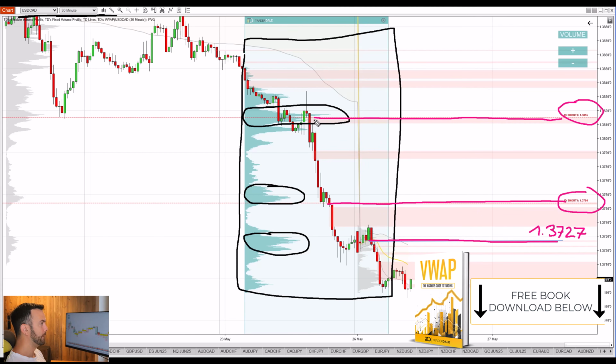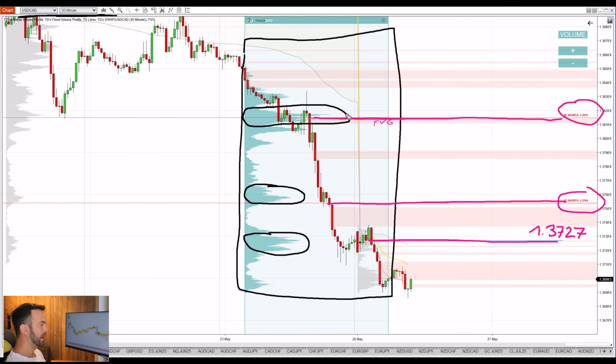It is at the beginning of this little fair value gap here, highlighted in red. That's why I have the level here, and as you can see, it is right before this massive heavy volume zone. So those are the significant resistances on the Canadian dollar. The ideal scenario would be pull back to the first one, reaction, pull back to the second one, reaction, pull back to the third one, reaction. All those three are solid resistances, so I'm planning to trade all three of them.